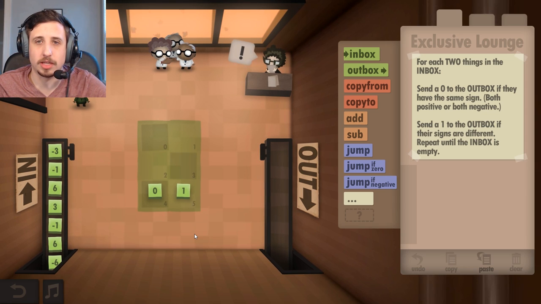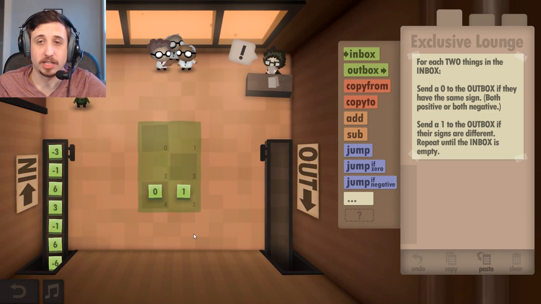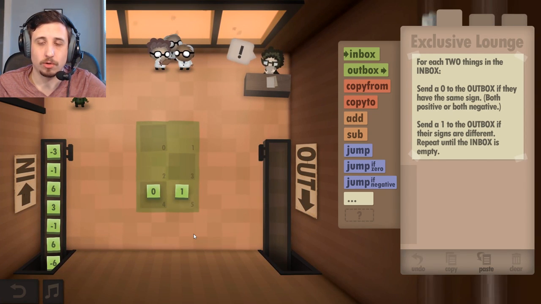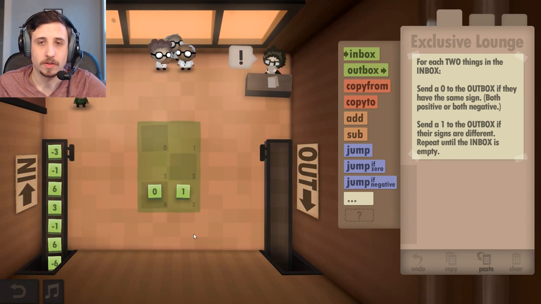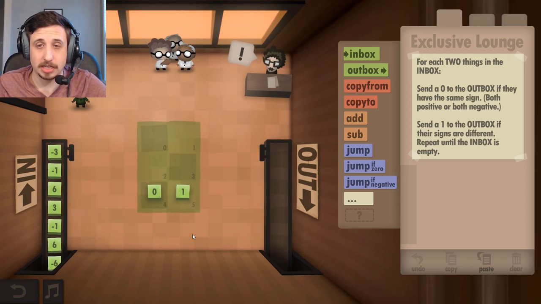All right, for each two things in the inbox, send a zero to the outbox if they have the same sign, both positive or both negative. Send a one to the outbox if their signs are different. Repeat until the inbox is empty. Send a zero if they have the same sign, both positive or both negative. Send a one if their signs are different.